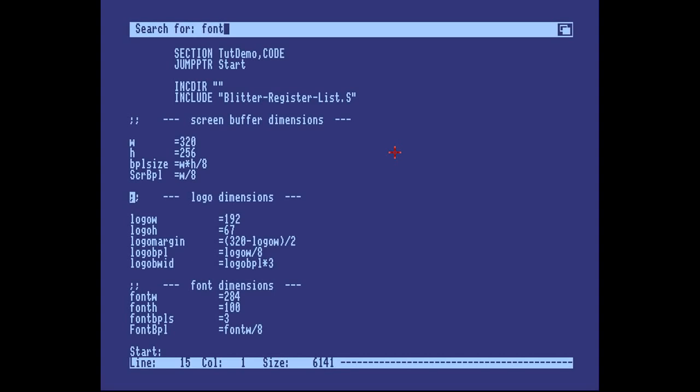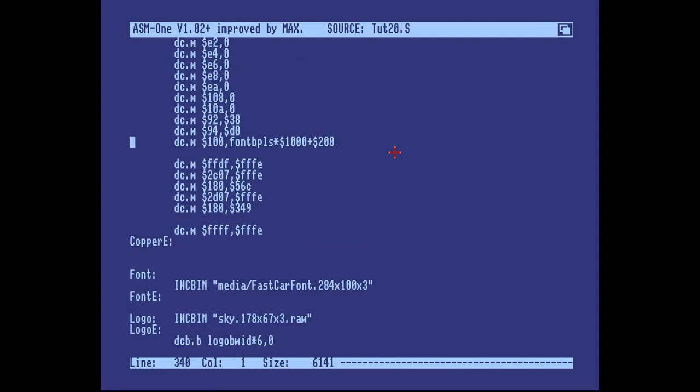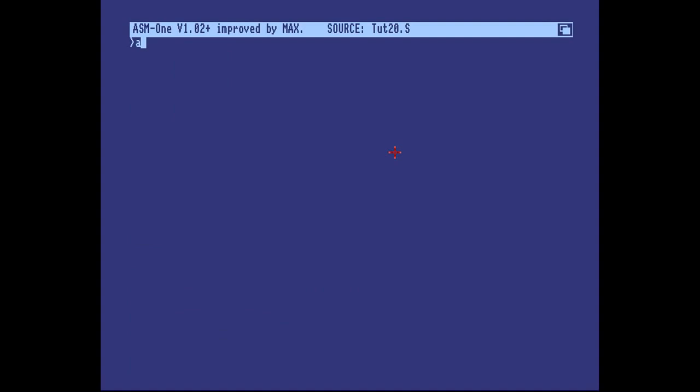So right, I'm going to put a bookmark here, and we need to set the modulo values to screen bitplane times 2 to skip 2 out of the 3 bitplanes to reach the next line. And the same is true for the odd bitplanes, both the odd and even bitplanes.